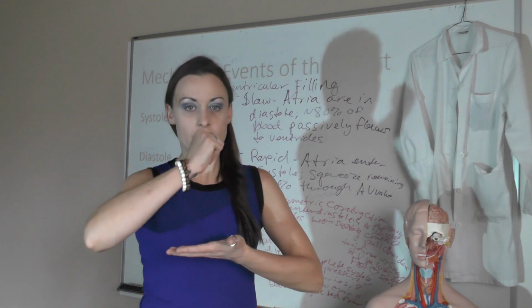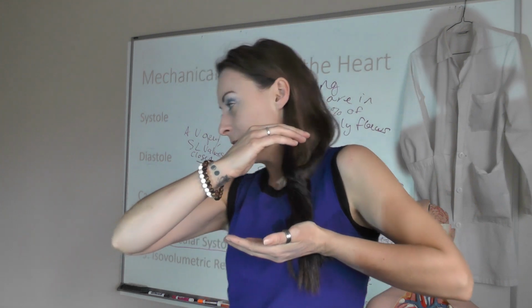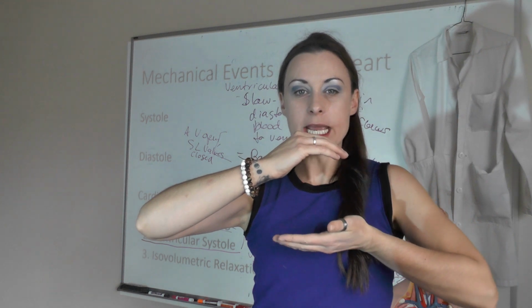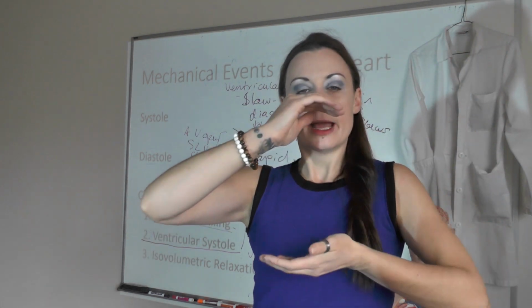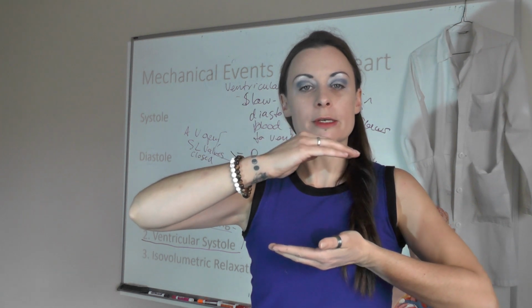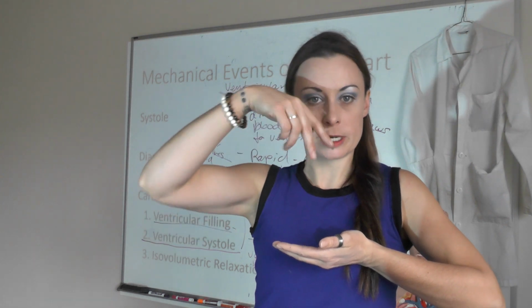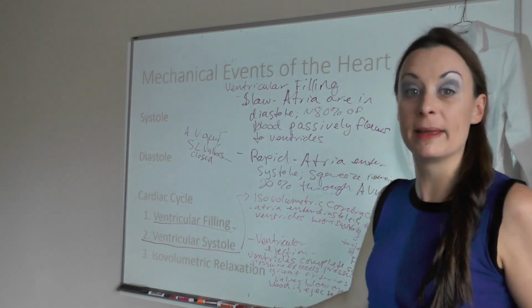So here we had ventricular filling, and then we have isovolumetric contraction, and then we have ventricular ejection. And then we have isovolumetric relaxation. When the ventricles then enter diastole, the pressure in the arteries is going to exceed that in the ventricles and snap the semilunar valve shut, your second heart sound. And now, for just a brief moment, all four chambers are relaxed, all four valves are closed, and then venous return to the atria is going to exceed the pressure in the AV valves. They'll open, blood will passively flow back through, and we'll begin again.